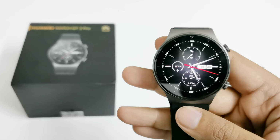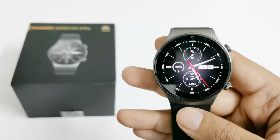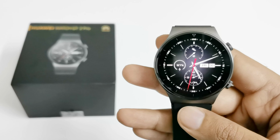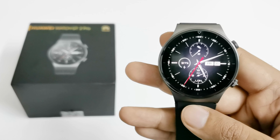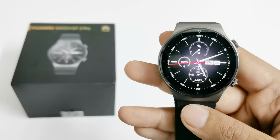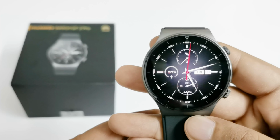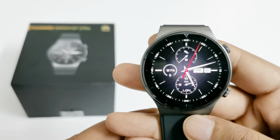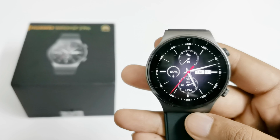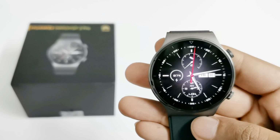Talking about the hardware, we got 4GB internal storage, so you can store music on the device itself to play them on a speaker or any compatible earphones. We got a speaker and microphone to make voice calls right from the Watch GT2 Pro. It comes with built-in GPS, we got Bluetooth 5.1 and lots of sensors like accelerometer, gyroscope, geomagnetic sensor, optical heart rate monitoring sensor, barometer. The device is 5 ATM water resistant, so you can use it while swimming in a pool or ocean without worrying about any damage to Watch GT2 Pro.